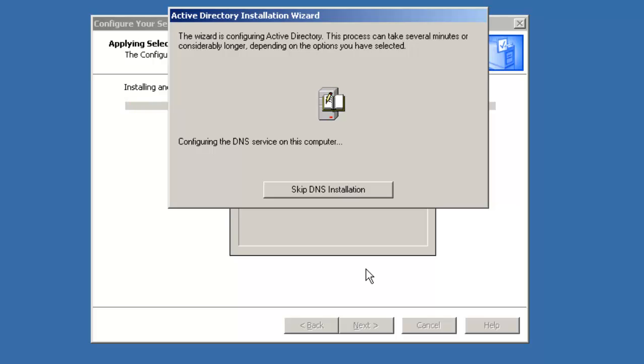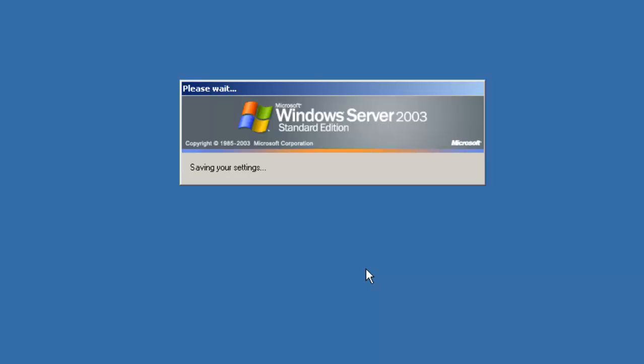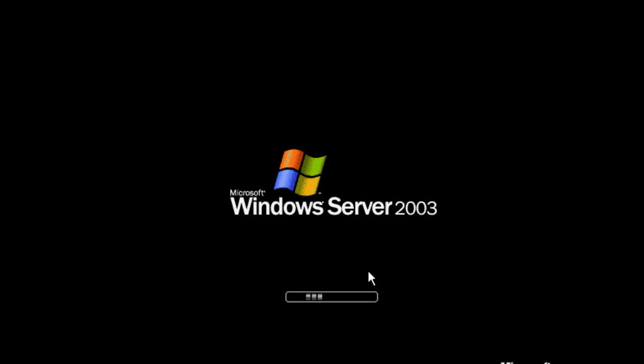Configuring the DNS service on this computer. It's taking some time. I don't want to pause the video, I want to leave it running so you all can see what's happening. Okay, done. It's automatically restarting Windows, because I already pressed earlier, it gave me a warning to close all running programs, leave the installation and click OK because the computer might restart. Now it's restarting. Later you can see that my local user already joined the domain, so you will see my domain name followed by the username.